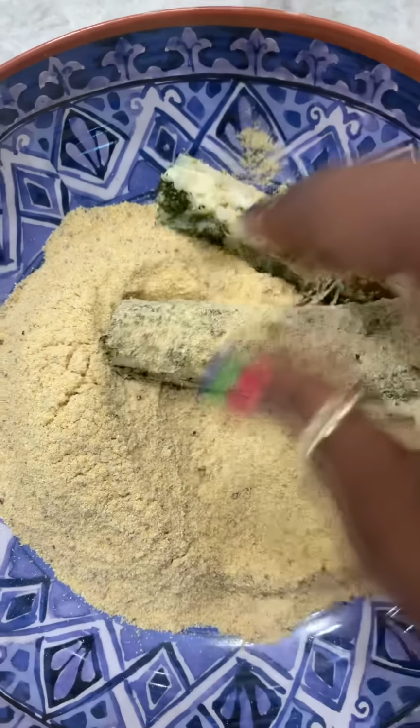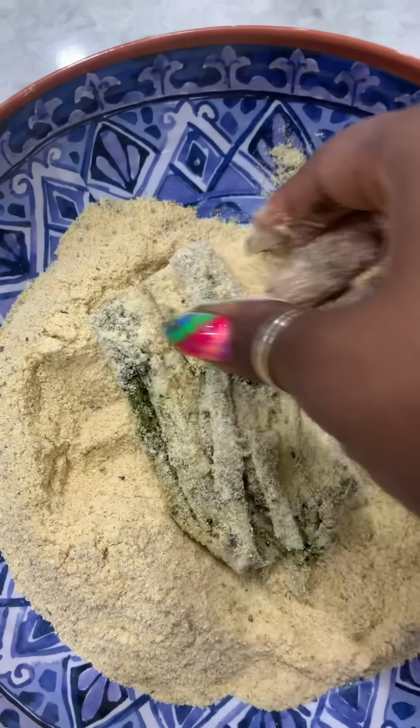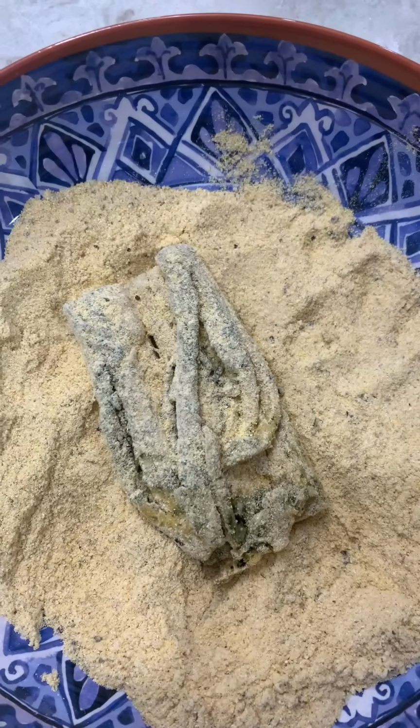When I dip, you dip, we dip. Oh, I done broke it apart, Lord Jesus. It'll be all right. Like so, like that. Let's dip it again. One more time. Coat it real good. Okay, like so, like that.